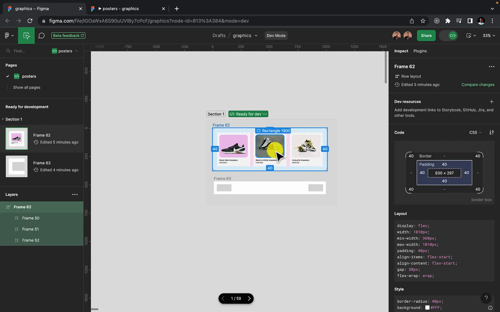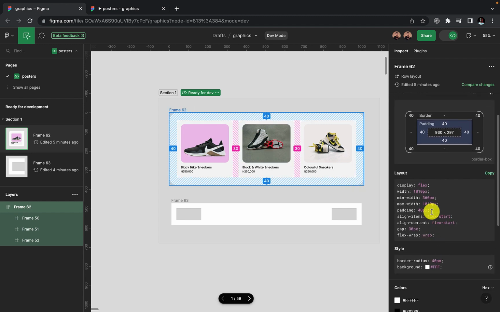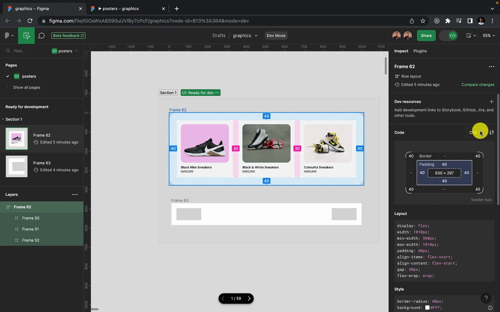And when we click this, you will see an amazing development mode that shows the spaces between it, 40, 40, 30. And I think this is really, really nice. Developers can easily just copy this particular code, go to their CSS and paste it, hastening the development process as well. And there is now Figma for VS Code, whereby it automatically brings the code into your Figma if you install the plugin in your VS Code as a developer, right? So I think this is another amazing feature that was introduced too.